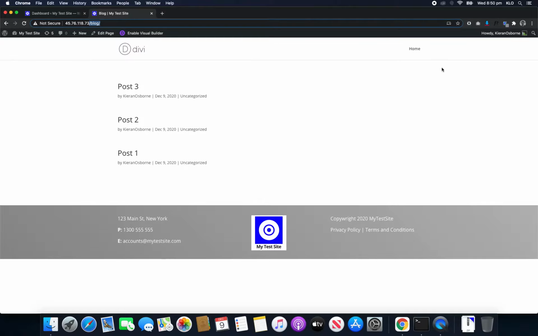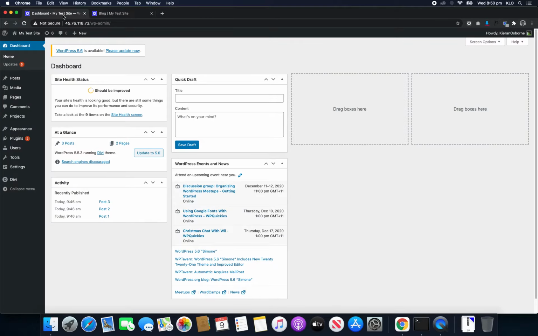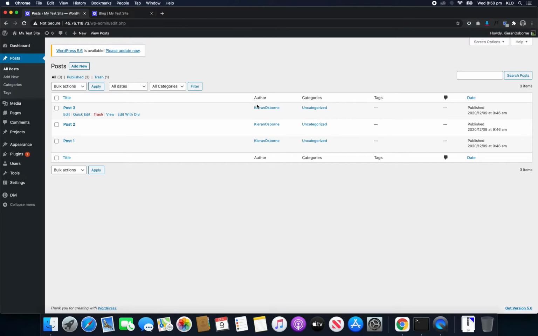But if you use the search functionality on the blog, then it will show up everywhere who the author of the actual posts are. There's a couple of things some people do. Obviously, one is to just have your name. The other thing is that some people like to post on behalf of a company, so they create a company username, and then they author all of the blogs from that company username. So if I come in here, we can see that I am the author.